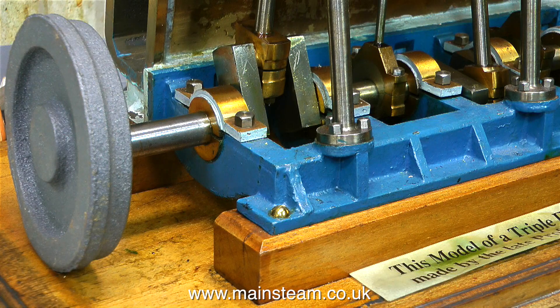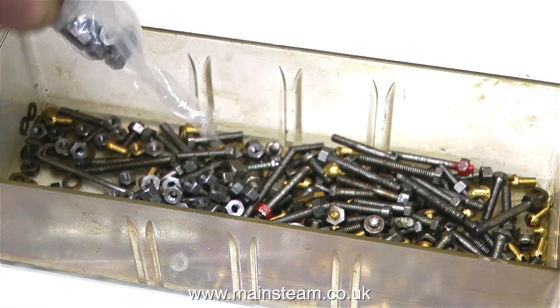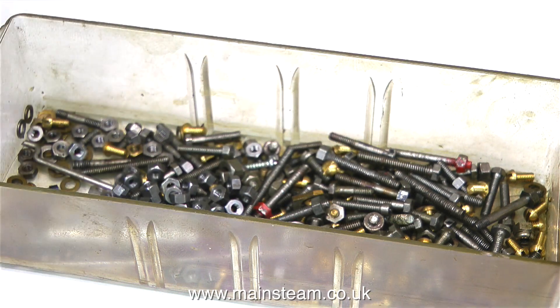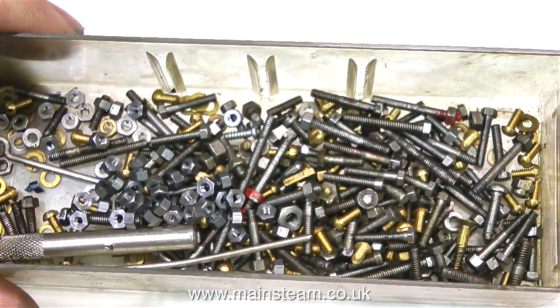Talking about crankshafts — this is the crankshaft on the triple expansion engine I'm about to work on. Whilst I was at Blackgate's I also got some cast iron discs to make flywheels for it, because at the moment I cannot turn it over by hand, and I'm certainly not going to put my hand in the crank webs when compressed air is attached. Model engineering can be very rewarding but also frustrating if you don't have the parts you want. I used to waste a lot of time rummaging through drawers for nuts and bolts, so now when I go to Blackgate's I buy extras of various types.